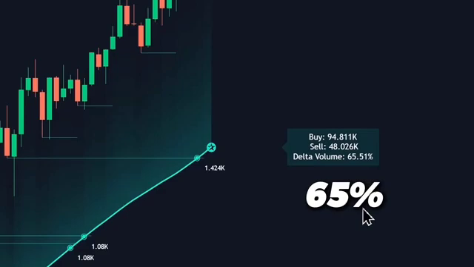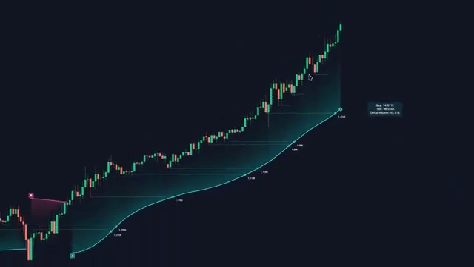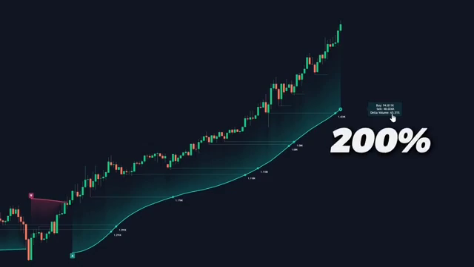Per my experience with this indicator, whenever this number exceeds 50%, that usually indicates a strong bullish trend. And when using this indicator to trade, you would want this number to be as high as possible, preferably over 50%, or at the very least 30% for a decently strong trend. But always remember, the higher this number, the stronger the trend, which also means the higher the probability of profitable trades. This number can actually go as high as 200%, although that's highly unlikely because reaching that number would require an unbroken sequence of bullish candles.